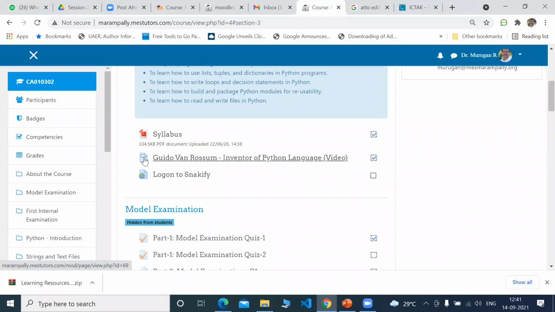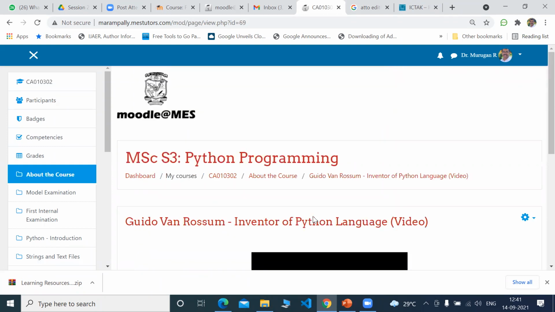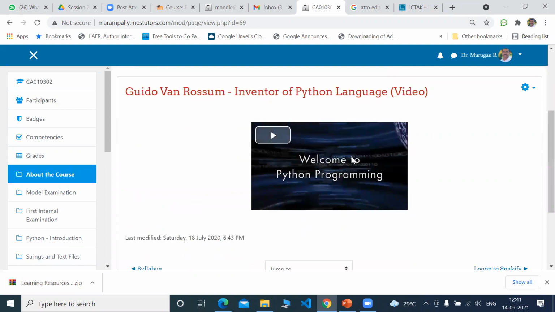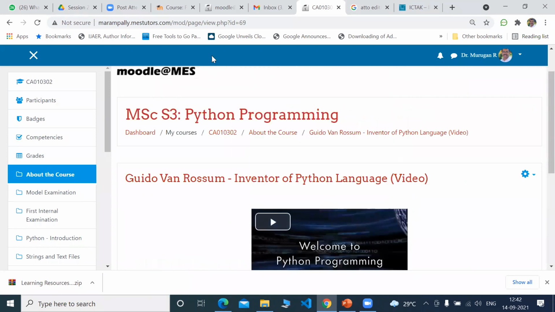That is possible. So we can include all types of media into a page, and make that page available to students. Here, I have inserted a video in a page, and students can play this video.